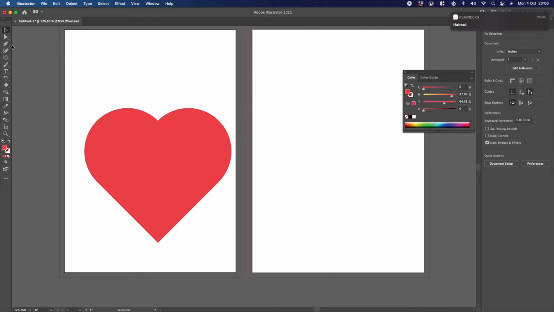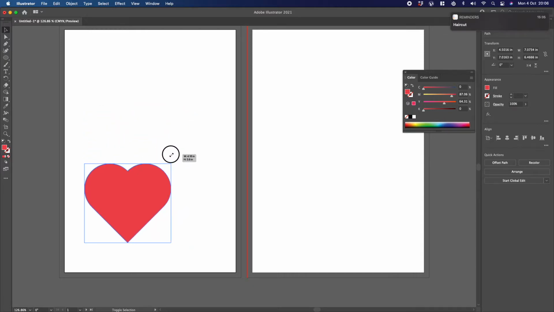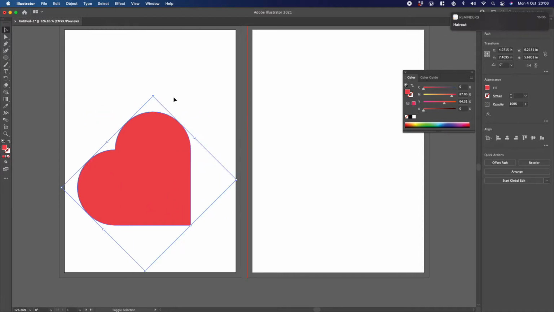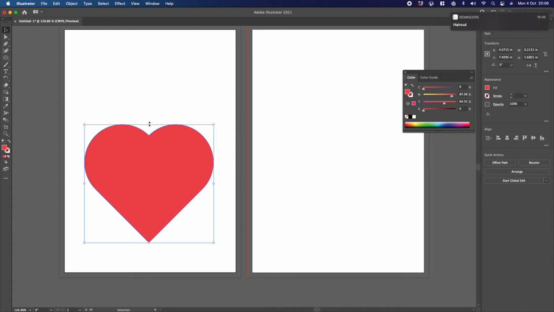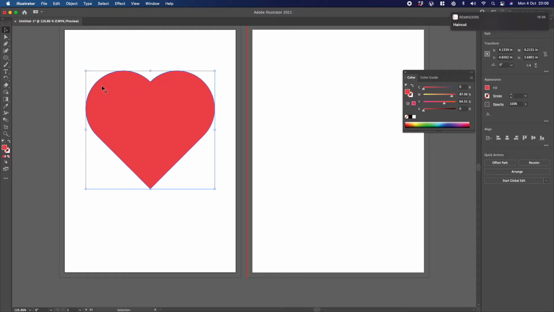So the other thing we did today was we talked about the selection tool. And there's two selection tools up here, selection tool and direct selection tool. Think of your selection tool as just a grabber. So it grabs an object, click on it, selects the whole thing. You can scale it, you can rotate it, you can skew it and do a few other things with it which we'll come to later. But for today we'll just go with scaling, rotating and moving. It's often called the move tool, but it's the wrong name for it. It's kind of because it represents a similar thing in Photoshop called the move tool.